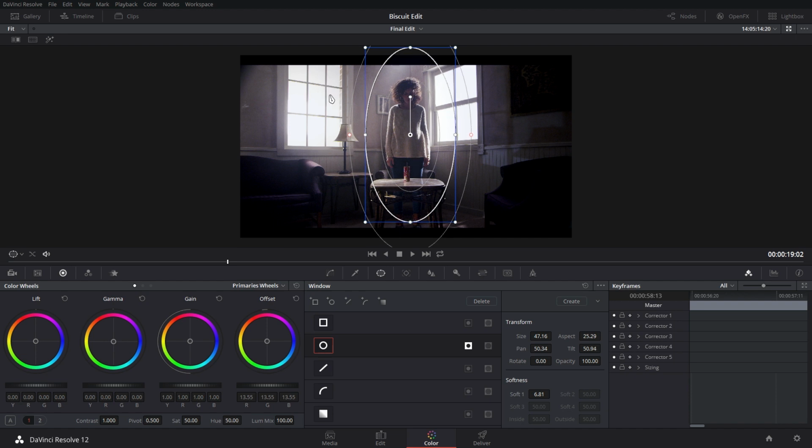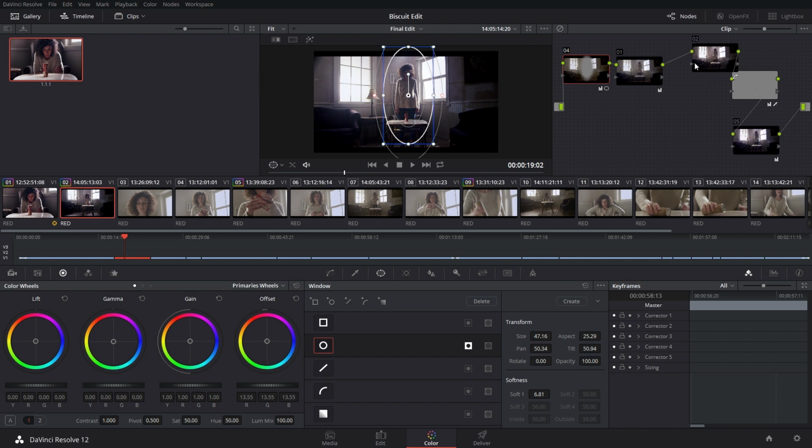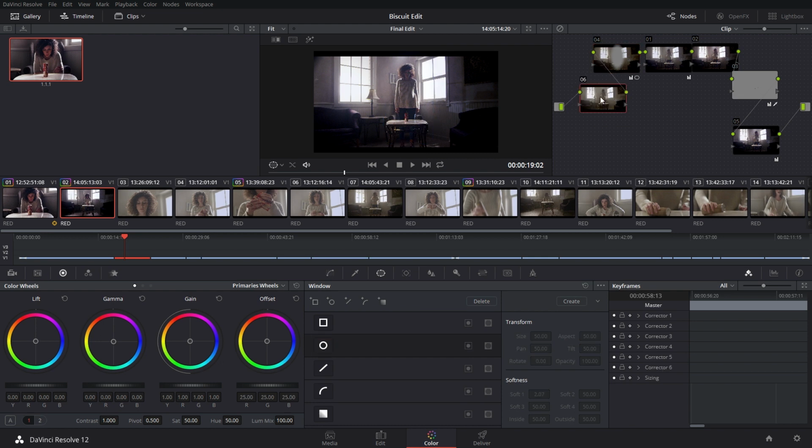What I want to do first is blow out this detail outside the windows a little bit more to get this to kind of match. So before I actually have this node hit, I'm going to squeeze one more in. I'm going to hit Shift S, it adds a node before, and I'm going to just increase the whites, the highlights on this image here, and just get those things to peak a little bit. There we go, and you can see those windows just start to glow there.